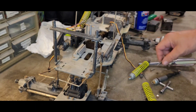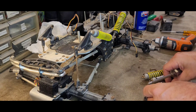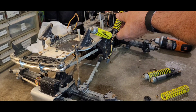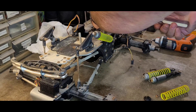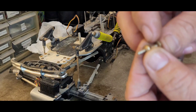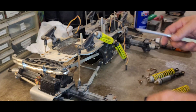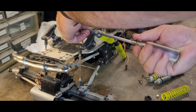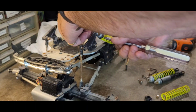Let me go ahead and take the other shocks off. I was thinking about getting the screws mixed up — which ones go where. As I do this, I should show the camera: those are the upper shock mount screws, machine thread. That way, at a later time if I'm trying to differentiate some fasteners, I can go back and check the footage and see what goes where.